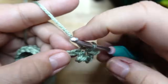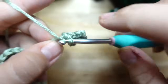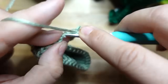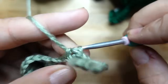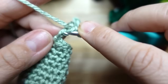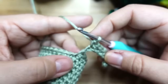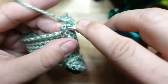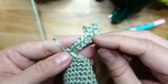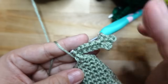Okay? Now, we're going to single crochet in each stitch going up his arm. 1, 2, 3, 4, 5. If you have 6, if you have 4, don't freak out. It does not matter, okay? And then right where the first single crochet is that we did, I'm going to slip stitch the arm into there. That's what his arm should look like, okay? It's going to curl up on itself. It's just the nature of these stitches. And it's going to be fine.